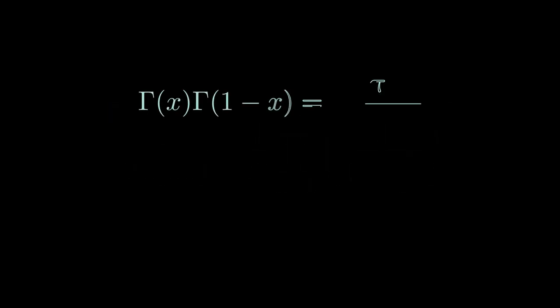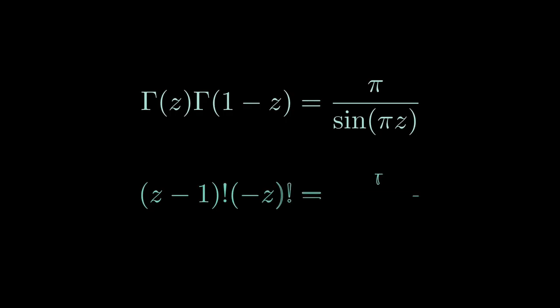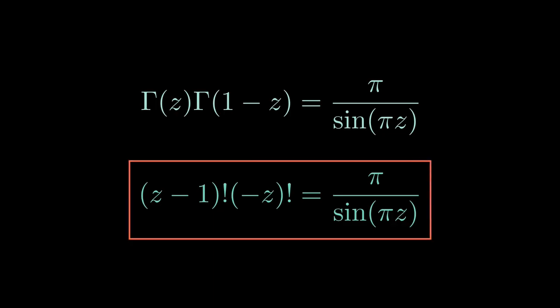So, we just showed that gamma of x times gamma of 1 minus x is equal to pi over sine of pi times x. Wow! What an amazing result! Let us replace x with z because it works for complex numbers as well. We have finally shown how z minus 1 factorial times negative z factorial is actually equal to pi over sine of pi times z. Also, remember the discontinuities of the gamma function at negative numbers. This means that this formula works for any value of z except for when the real part of z is an integer. Brilliant, isn't it?